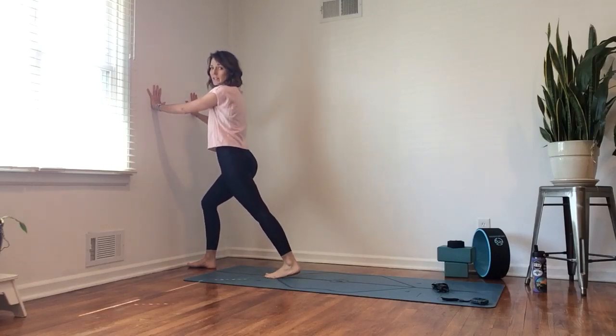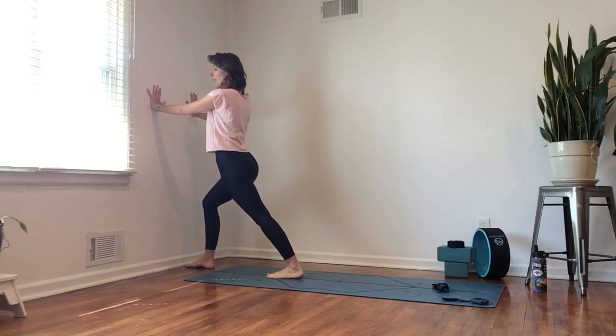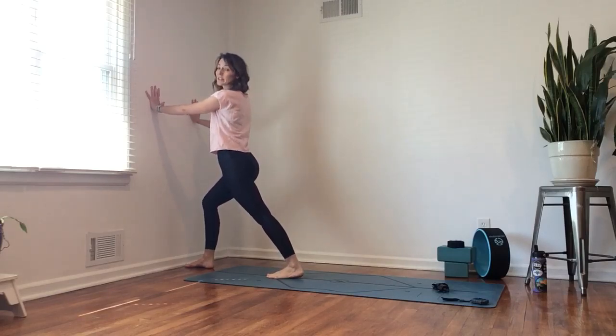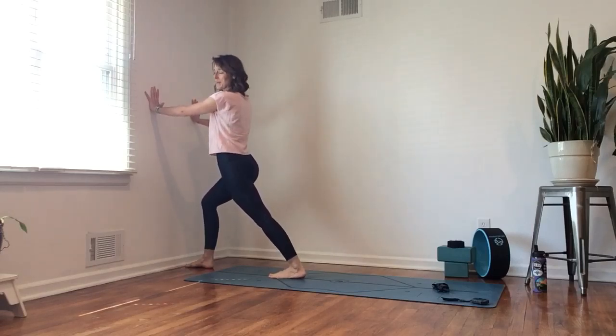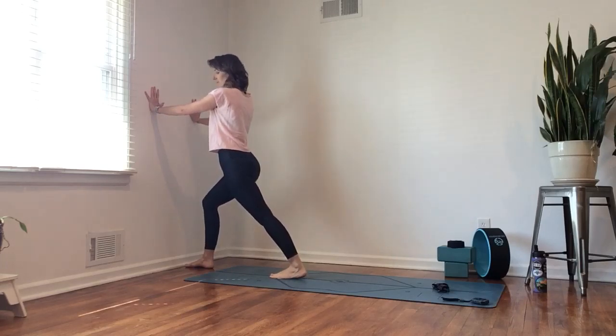Now you want to adjust yourself here so that your back heel is touching down, but it's taking some effort to get it there. So that takes a little bit of experimentation. So the back heel is touching the floor, but you're having to really stretch to make that happen. And then just breathe here. You can close your eyes if you like.